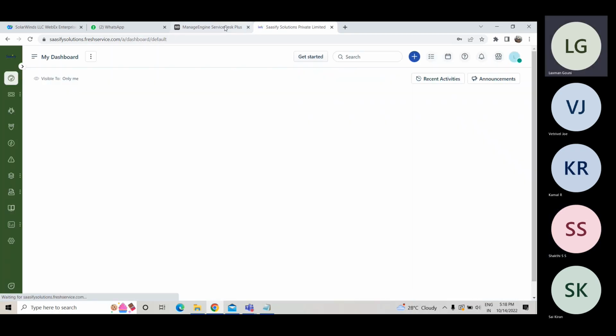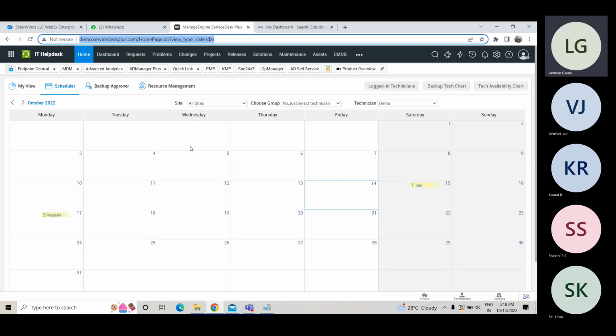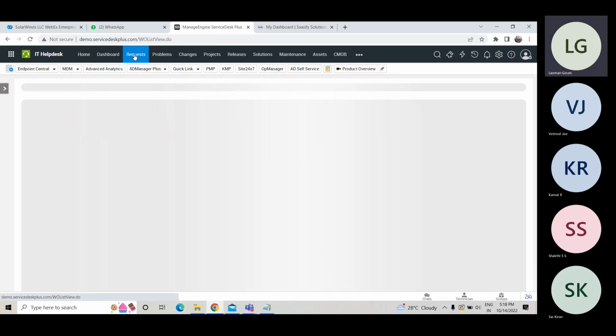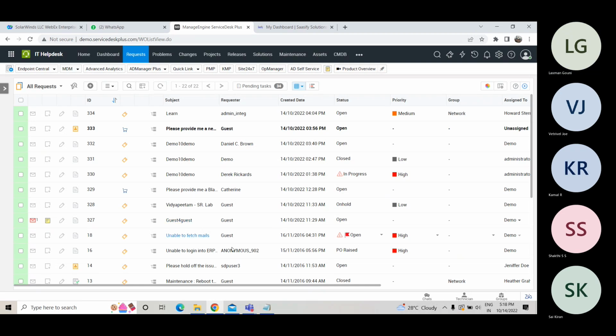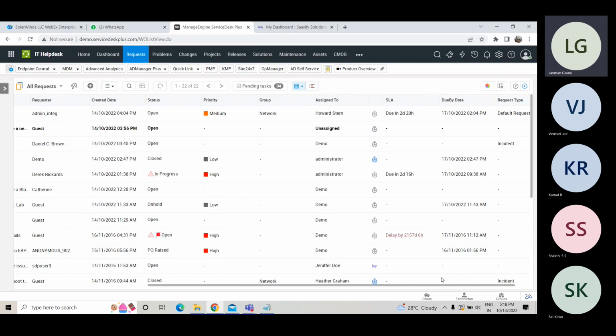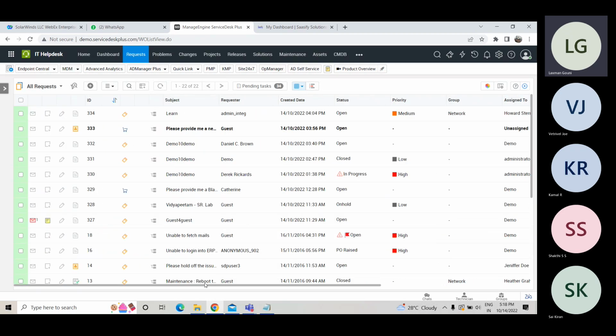Boss. Okay. So that ticket that we talked about, right? That single queue of all the tickets getting landed will be like this. You already know, right? So ticket number, ticket subject, who raised the ticket, the timestamp of ticket creation, the status of the ticket, so on and so forth. The other attributes we can see under our login what we wanted to see, right? That's a key thing to start from a service management point of view, or that is the first thing to start from an ITIL point of view, as I said.